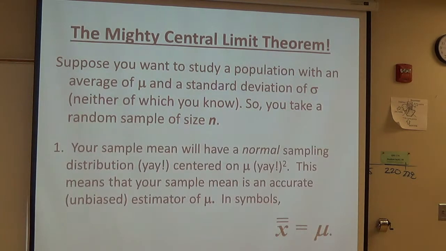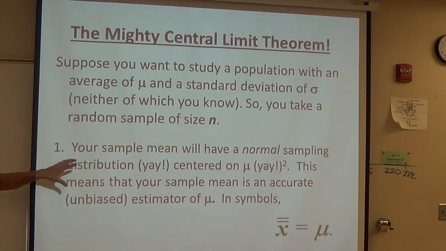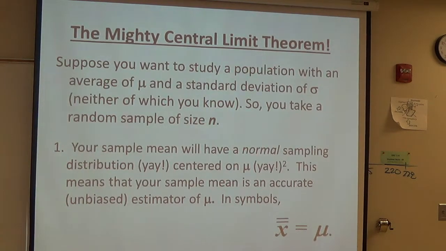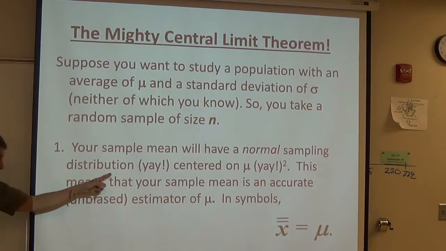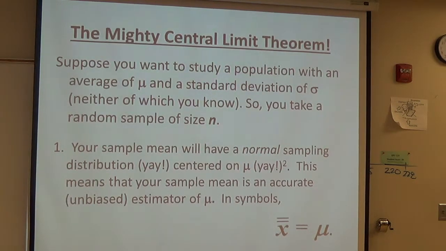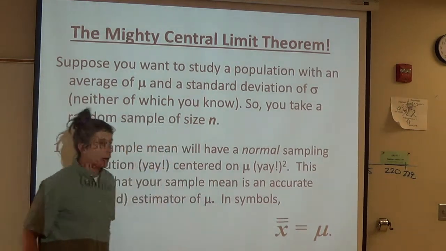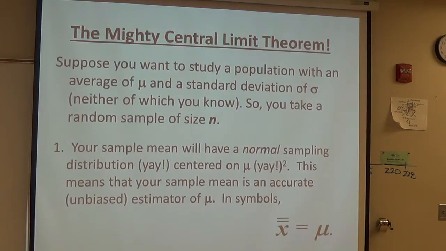Number one, that distribution I just mentioned, and you guys already figured this out, is bell-shaped. Yay! And you get a second yay, because the hump of the bell is over mu. Double yay. I made up a symbol. I call it x double bar, because what those graphs actually are the graphs of all the sample means. So the average of those averages is the hump of the bell. Hope you don't mind.